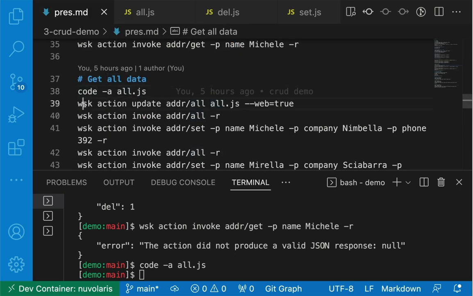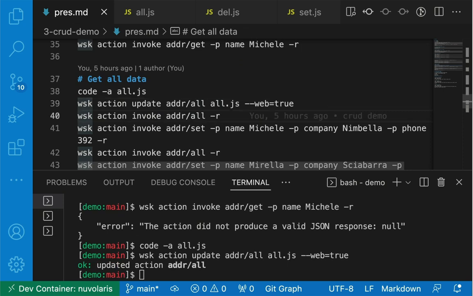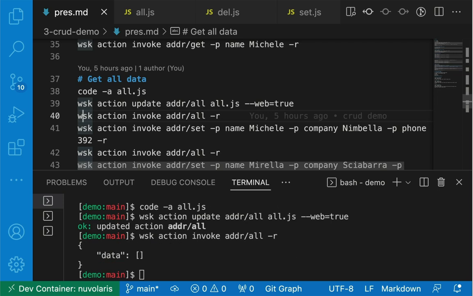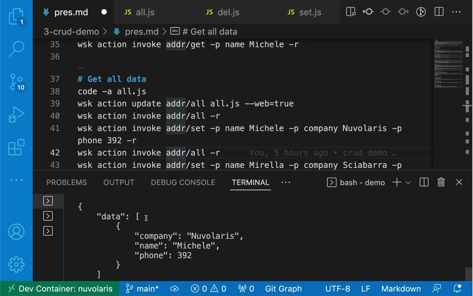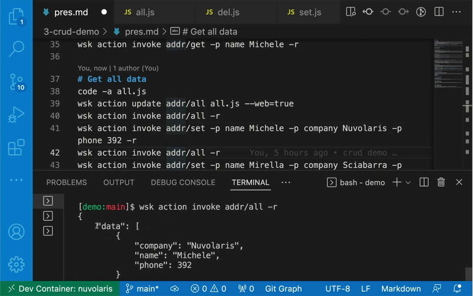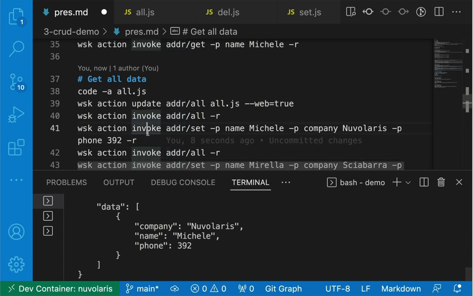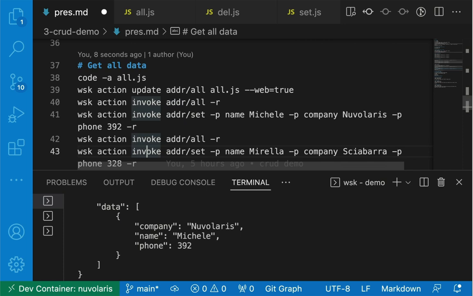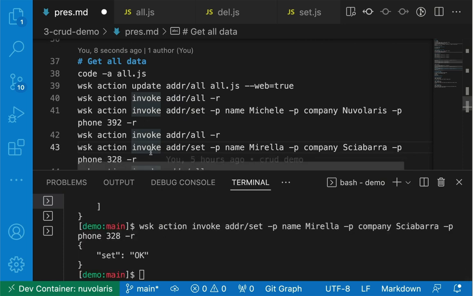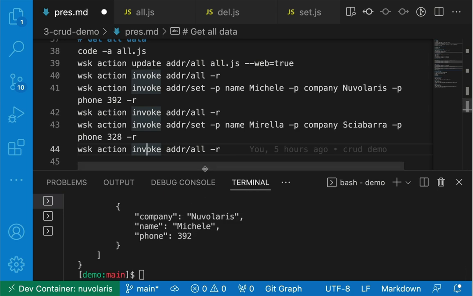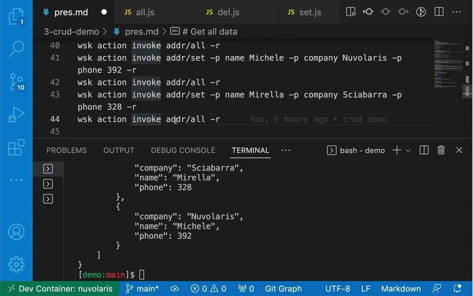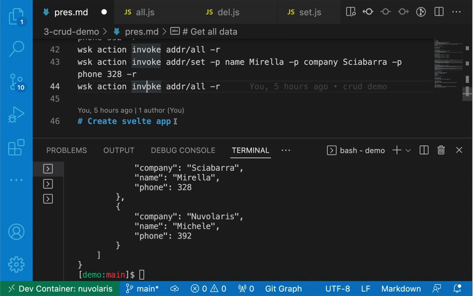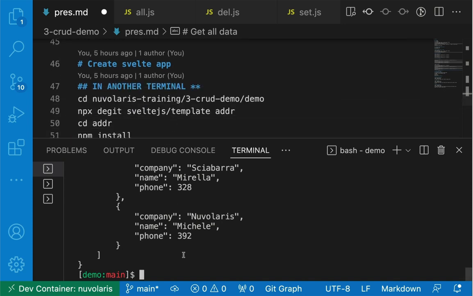And now let's try to deploy and execute this function to see what happens. If we call it, then it will return an empty array because we don't have data in the database. If we set a single value and invoke the list again, it returns the list with just a single element. Then we can set another value, and then execute the action again. And now it returns two values in the array. So it means we have two records in the database. And with this, we have finalized the backend of our application so we can continue with developing the frontend.